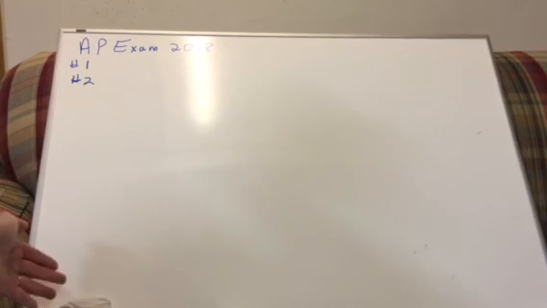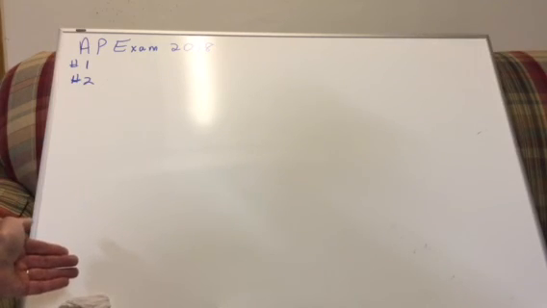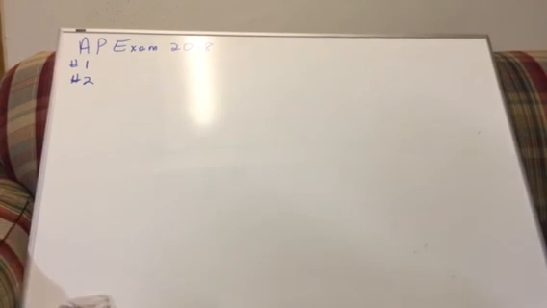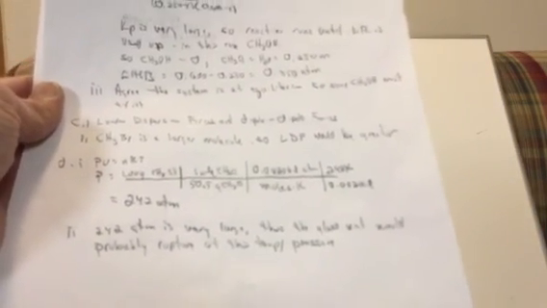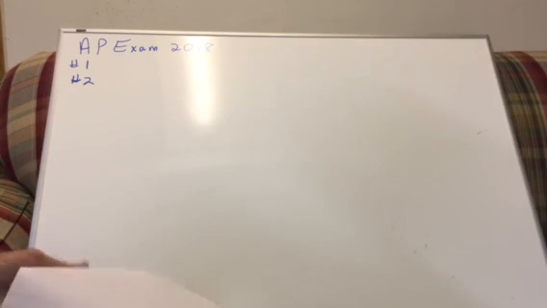On D part 1, I don't have that one either. It says what would be the pressure, and you calculate the pressure, and I used PV equals nRT. And I get 242 atmospheres, and that's very large. That's when it's allowed to warm up. It's probably going to rupture that glass and just make it explode. And so that's why it would be a bad idea to have that anywhere around.